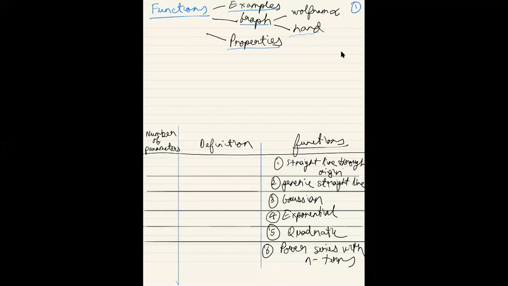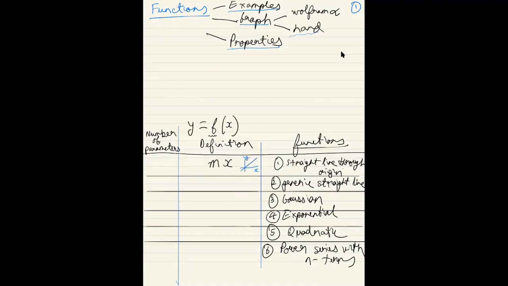So a straight line through the origin is, in general, we are talking about y equal to f of x, and what we are trying to understand is the form of this f. So for a straight line through the origin, y is equal to mx. There is only one parameter, and as we will see in a bit, this line looks something like this. You have an x and a y, and it looks something like that.